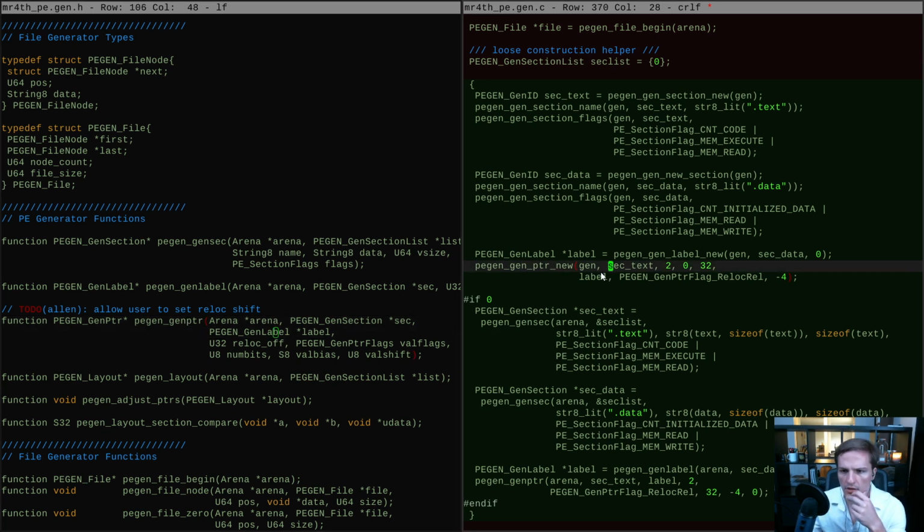I'm just sketching out what I think a more sophisticated version of this API might look like.